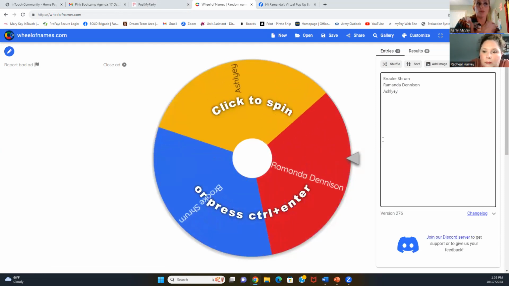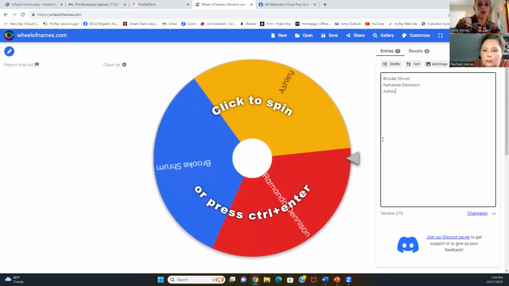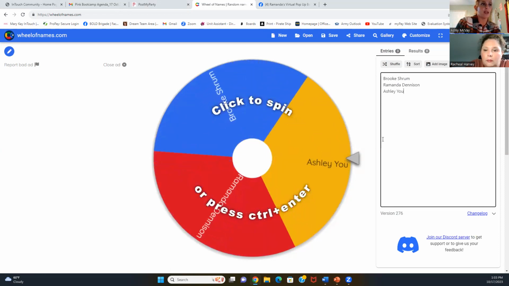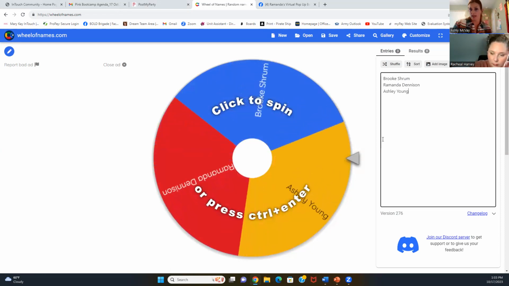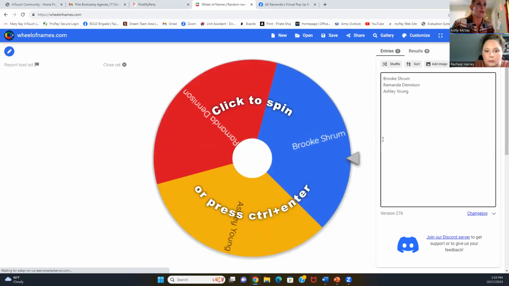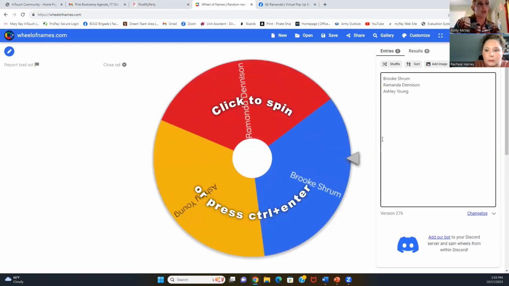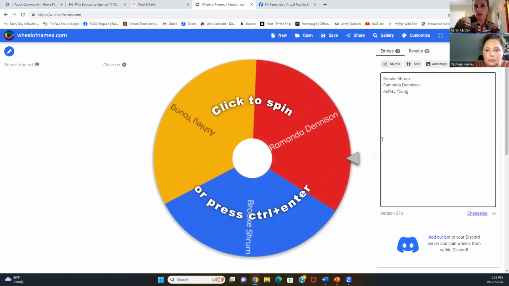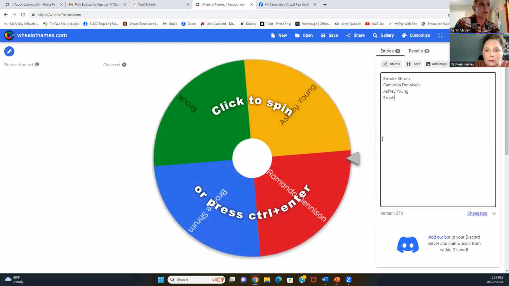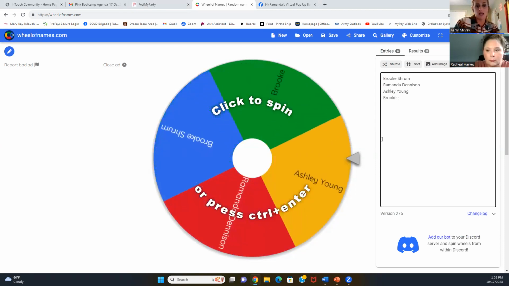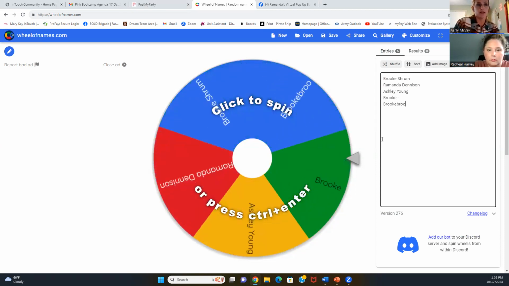Every time they either post, they get a ticket, or they watch my live, they get tickets, or they answer my survey, they get tickets, all the things. So I have all of these names in here, but they have more opportunity to get names. So like if someone watches the live, then they're going to get their name in there 10 times, right?